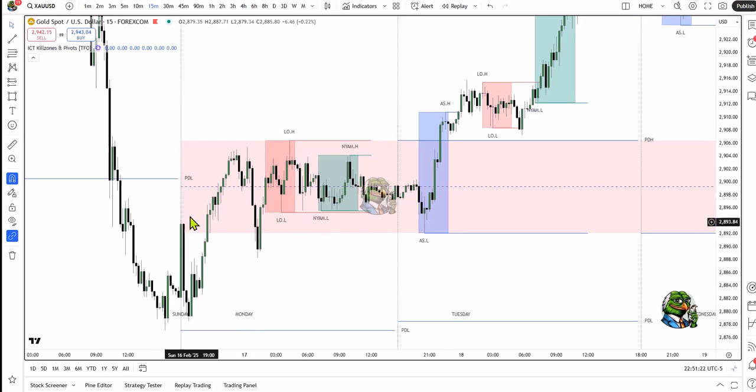Okay, so here we can see on the open we get a nice displacement up, nice expansion candle. Okay, this down candle here on the left, right at Friday's low, is our bullish order block, and so once we come back into there on a Monday morning, essentially those down candles are coming into this down candle there where my mouse is, which is a bullish order block. Okay, now at that point in time, timing is really not right. Okay, nothing wrong with taking that entry. It's just not my preferred time. It could still go down and take out Friday's low, still then come back up.